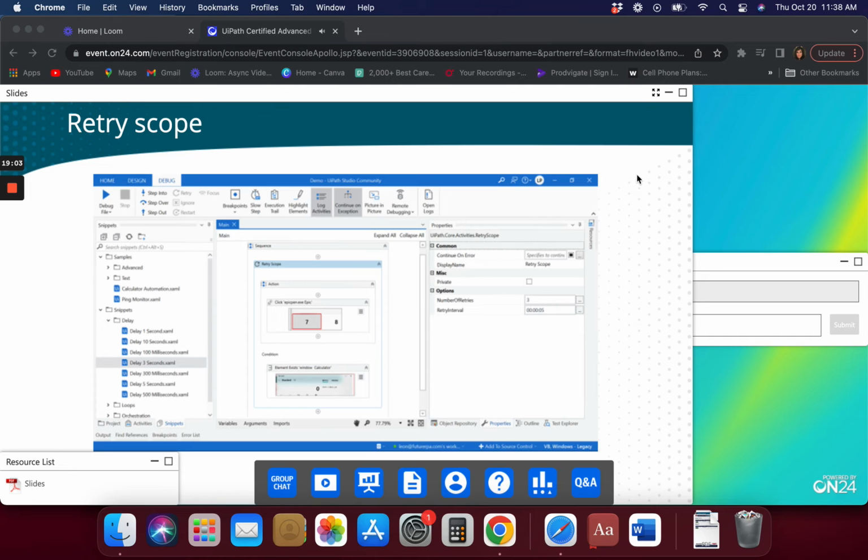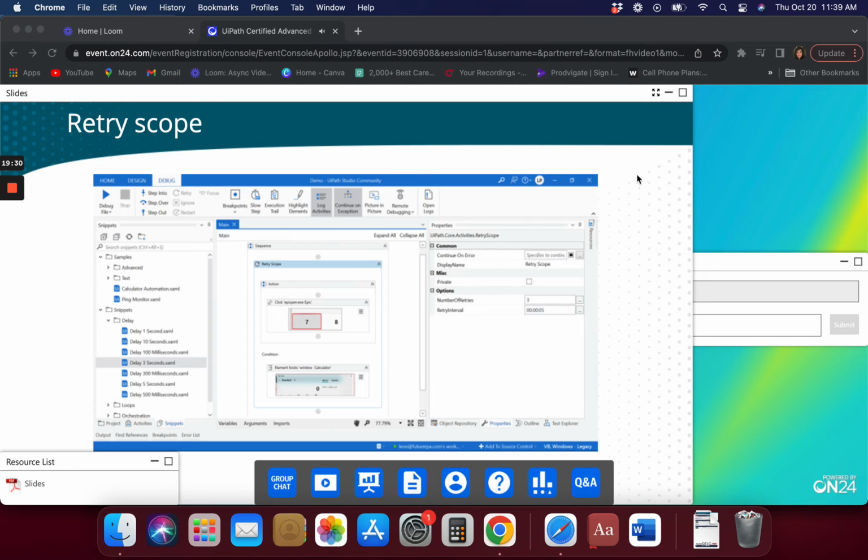This field only supports Boolean values, true and false, and the default value is false. So if it's blank, it means it's false. And as a result, if the field is blank and an error is thrown, the execution of the project stops. If the value is set to true, the execution of the project continues regardless of any errors. And that applies to all activities with the continue on error property.